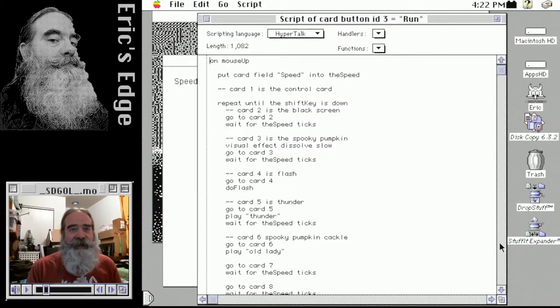The next best way to do animation is to use an icon. But you're limited to a certain size image for an icon. And it's very easy to flip through the various cells of an icon. So that's one way you could do it. You could do animated cursors, but again, very tiny image.